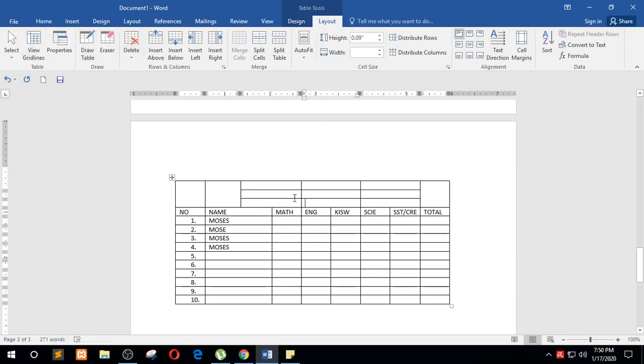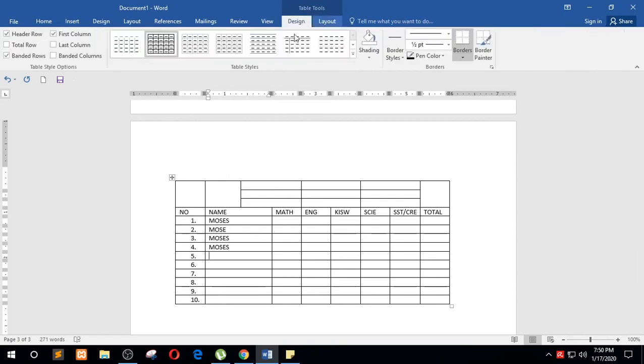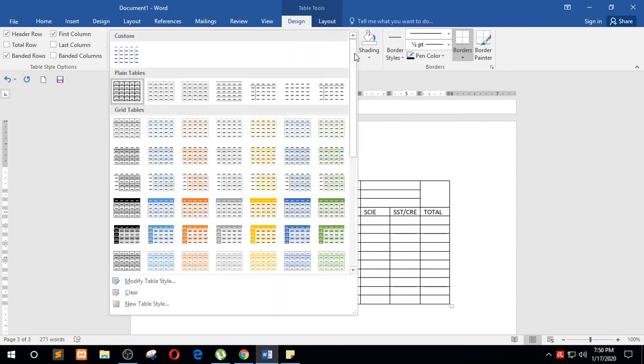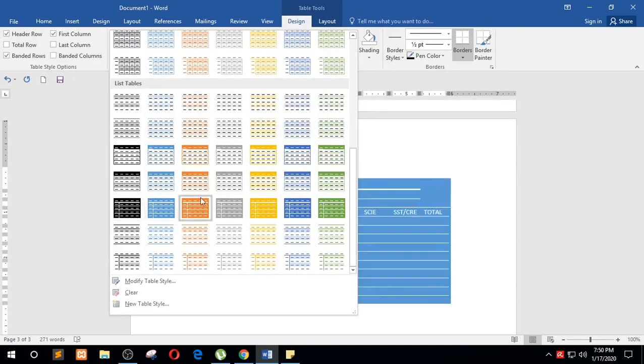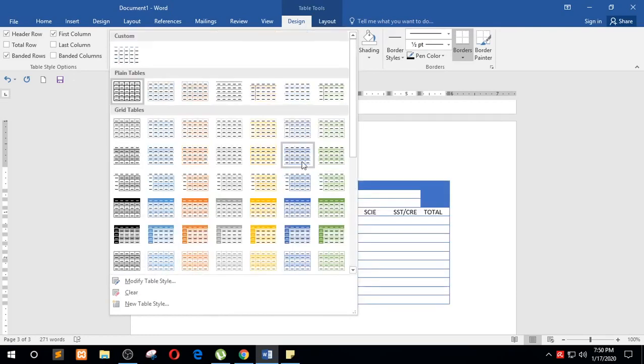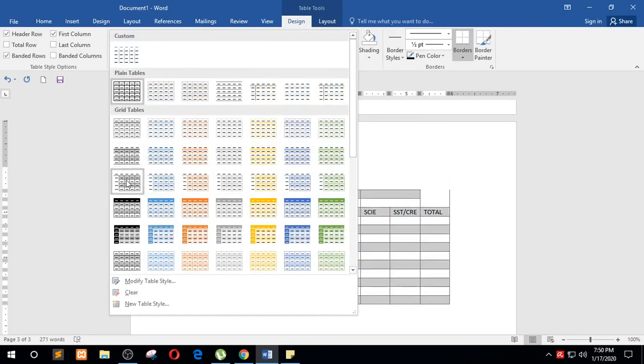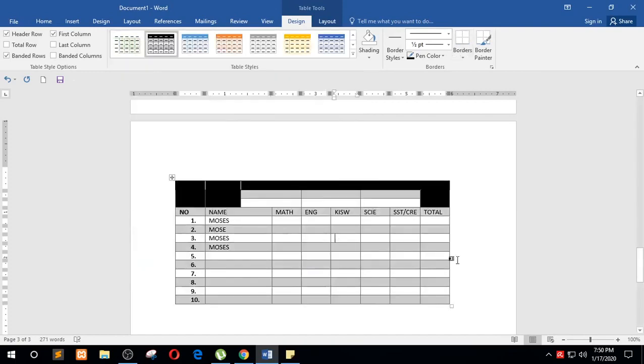Now apart from inserting and deleting columns and rows, splitting and merging, we can also format this table. So in the design menu, we have the table styles category. So here we have default styles that you can use. So you simply make sure your cursor is in the table, click on the arrow with the name more, then choose from here the styles. So you can choose any style that you want, and it's going to be applied. So there we go. If you choose that, you'll have that style.